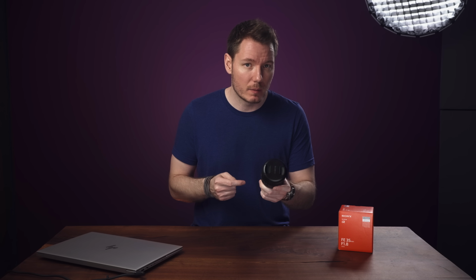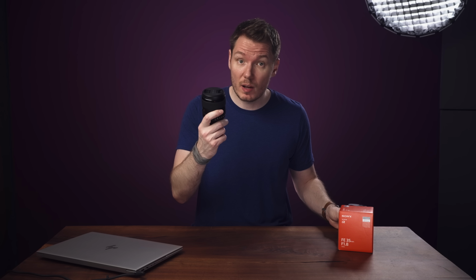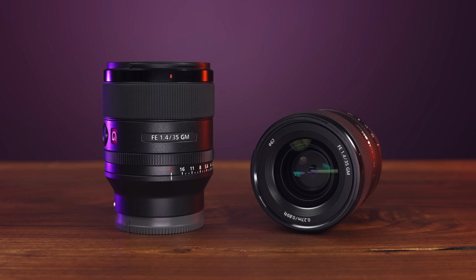Now for me, the biggest advantage the G Master has over the f1.8 lens is the form factor. Something I complained about when I reviewed the 1.8 originally was that I found it a bit small and not as comfortable in my hands when paired with one of the larger Sony bodies. In fact, when Sony released their 20mm f1.8, I said that I wished the 35mm version was built like the 20mm. Well, in a sense, now it is, making the 20mm, the 24mm f1.4, and the 35mm G Master all use a very similar design, feel, and layout, including the same filter thread size for all three lenses as well. And that's great. It makes life easy when your primes have a similar form and compatibility, especially considering these lenses use the much more common 67mm filters, where the 35mm f1.8 uses 55mm, which can be annoying at times.